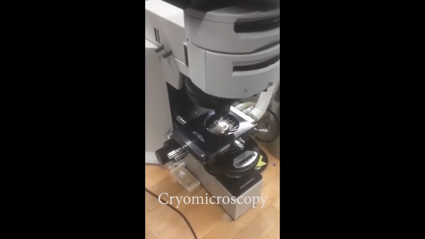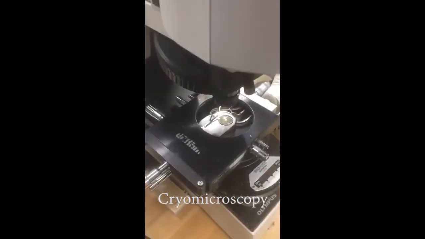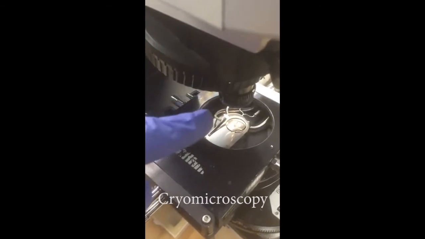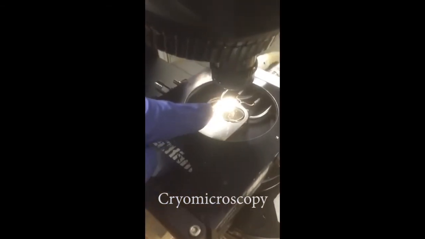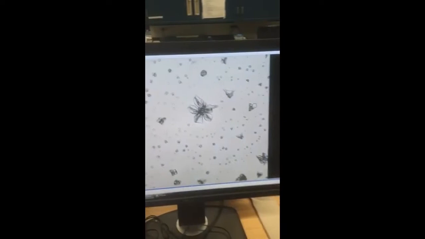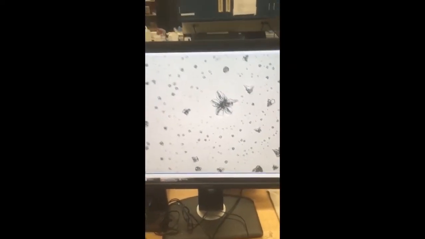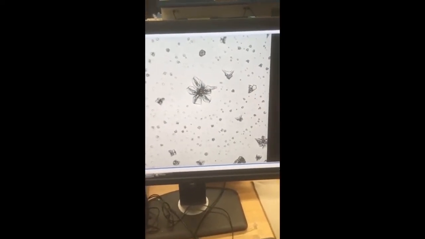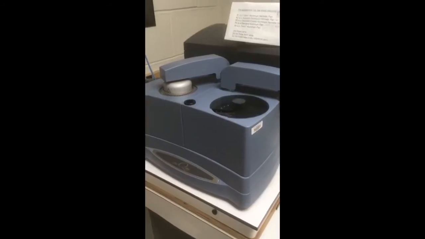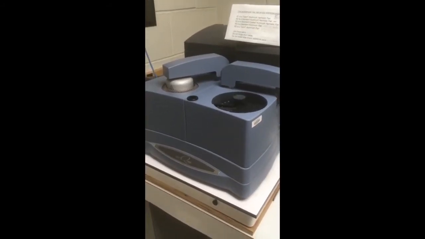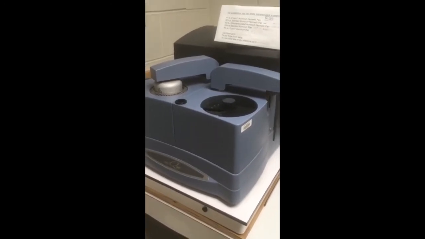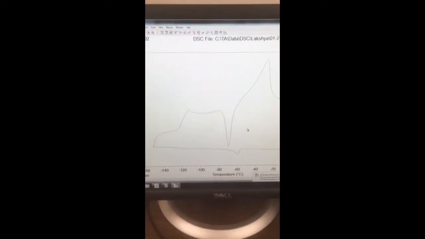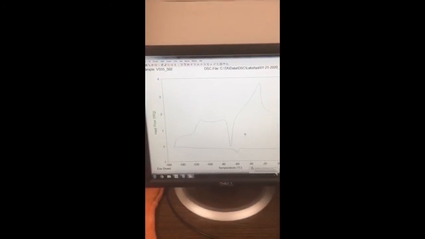Cryomicroscopy is a powerful tool to visualize ice crystallization using a droplet or a thin film of sample which is mounted on the cryo stage, and thereby we can capture the growth of ice crystals and then draw it in pure water or CPA. Another powerful tool is a differential scanning calorimeter, where a small volume of sample can give us a thermogram which can be further used for calorimetric analysis, such as ice fraction, specific heat, and critical cooling and warming rates.